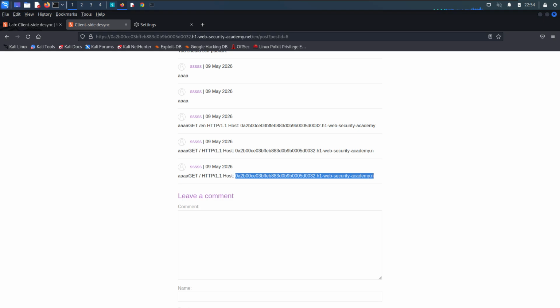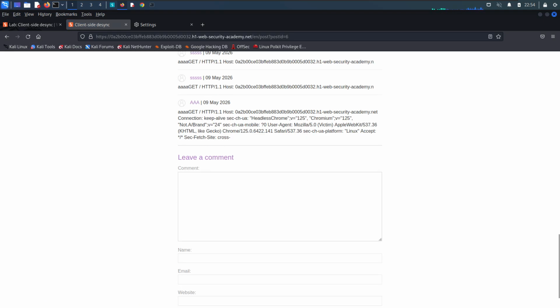Back to the browser, Firefox, refresh one more time, and you can see this time we get the request, and if you see the user agent, it's saying victim. So intentionally it is done by PortSwigger so that it will be easy for us to verify whether the request is coming from the victim or not.